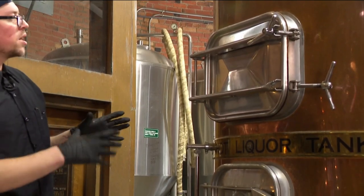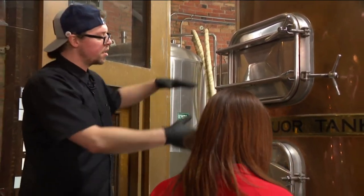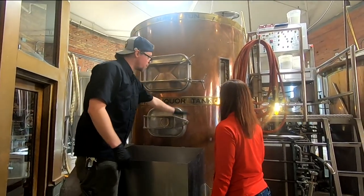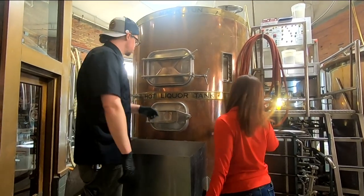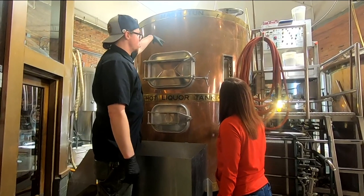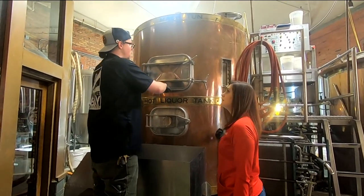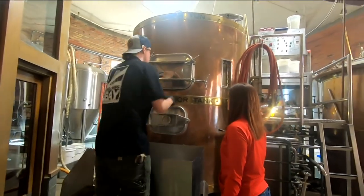This vessel is kind of unique — it's called a unit tank. It's one big tank separated into two. The hot liquor on the bottom half is actually just all of our hot water — 'hot liquor' is just a special name for hot water. On the top is where we mix it with the grain, and it has screens on the bottom so that all the grain stays on top and we can capture all that nice liquid in our brew cuddle.